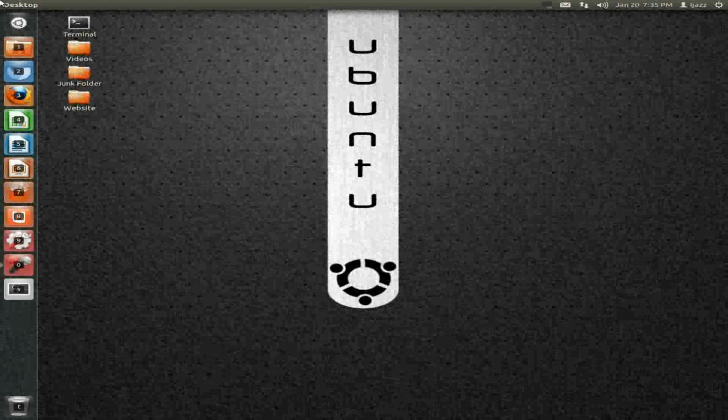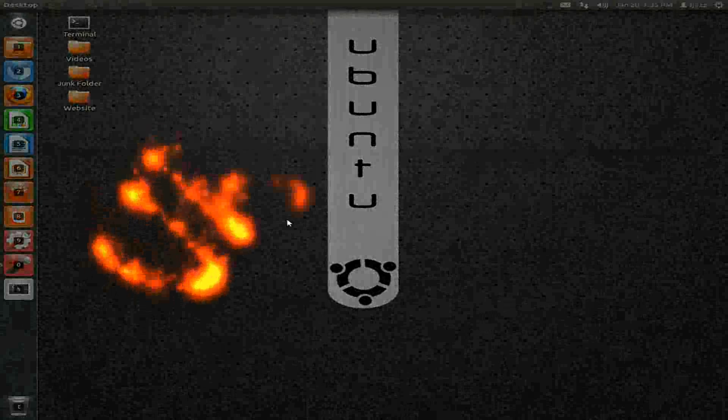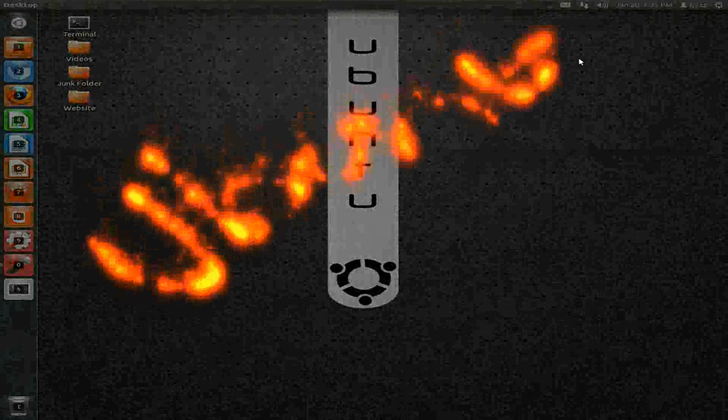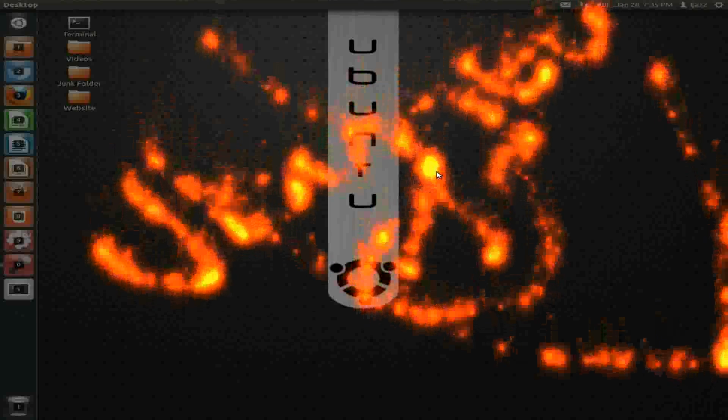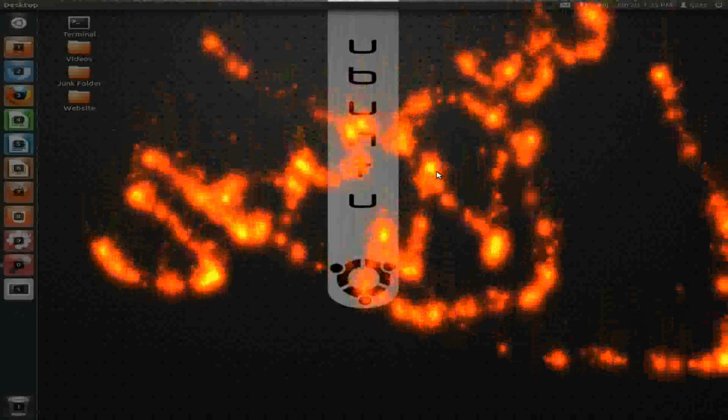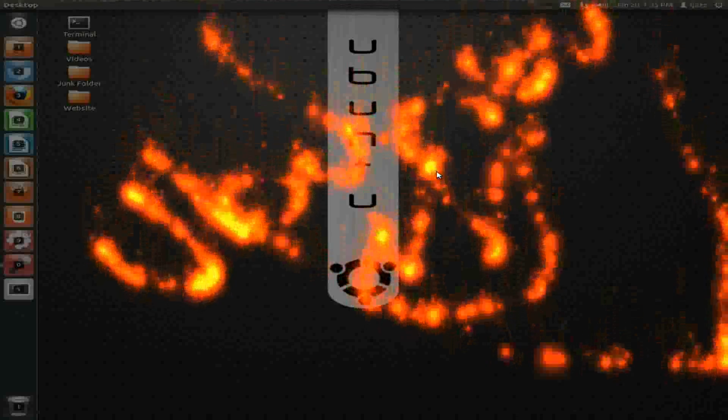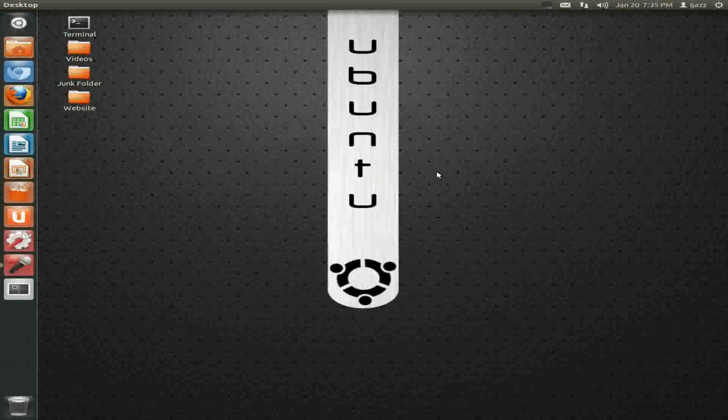Okay, the other one is fire. You can just put the desktop on fire like this. These are just entertaining stuff. They're not really useful, but you can get entertained by those things.